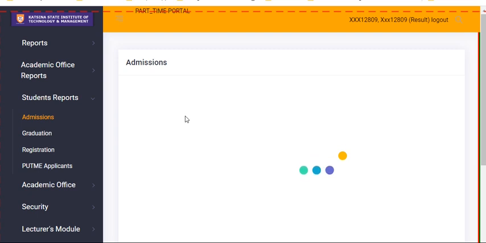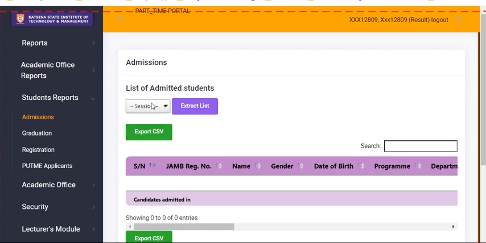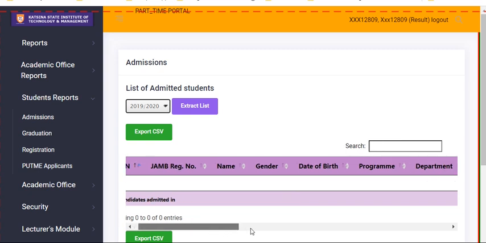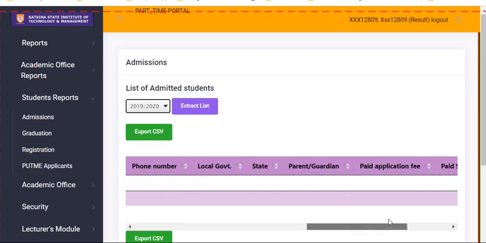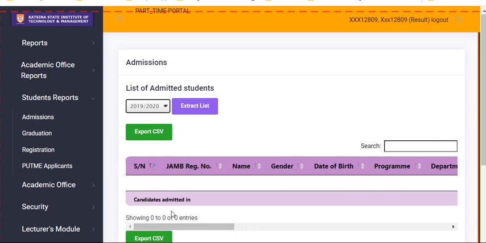So you can see that here. So just select the session, extract, and then you see the lists, candidates, entry level, and the details, and then the summary of the number of candidates that have been screened, those that have been admitted, those that have paid school fees, those that have paid application fees, and what have you. Okay, so that's basically that for the admission segment.